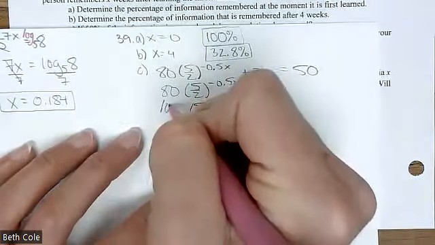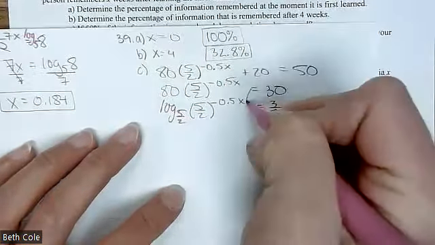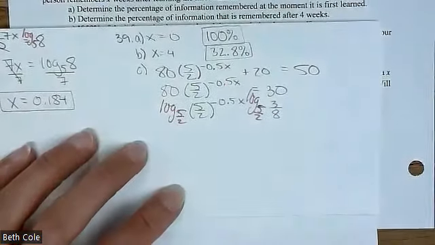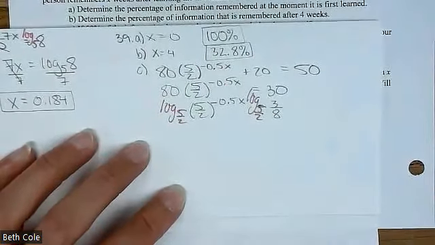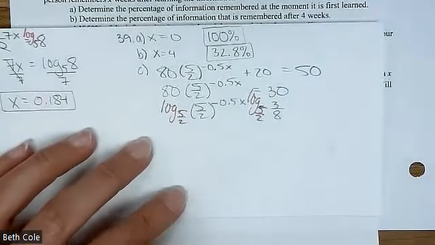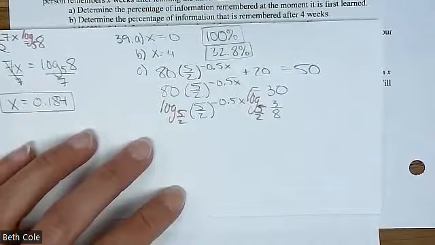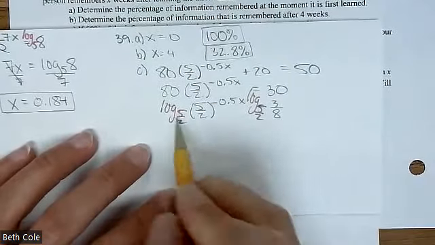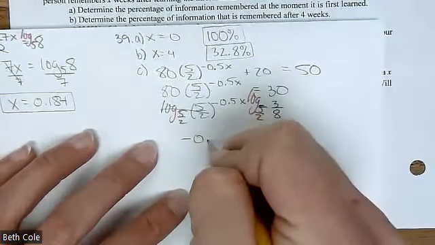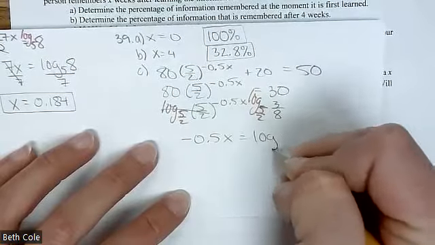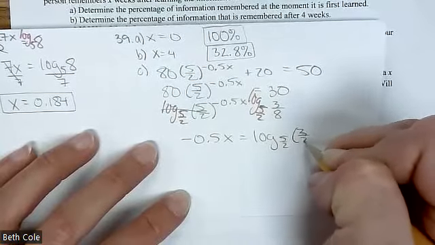5/2. So we're going to do a log base 5/2 to both sides. If you're like, but Miss Cole, that's a fraction. That's okay. It doesn't matter. It's just a number. 5/2 is a great number. Don't discriminate. What is 5/2 as a decimal, if that makes you feel better about it? 2.5. All right, the point is they cancel. You get negative 0.5x equals log base 5/2 of 3/8.